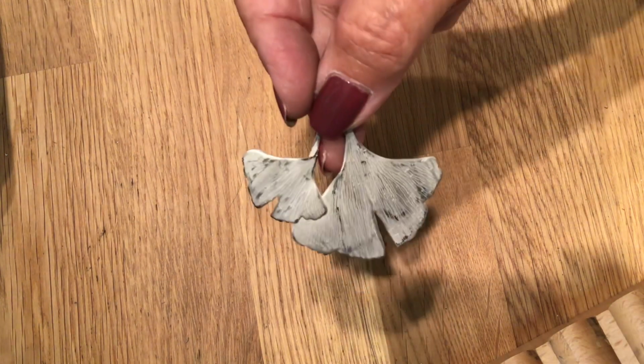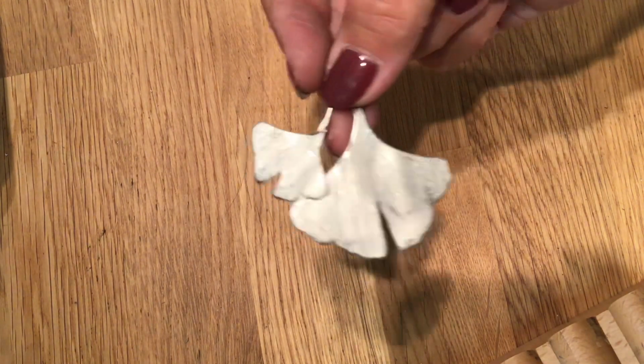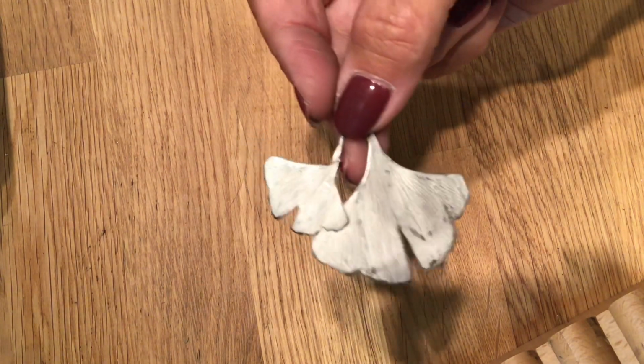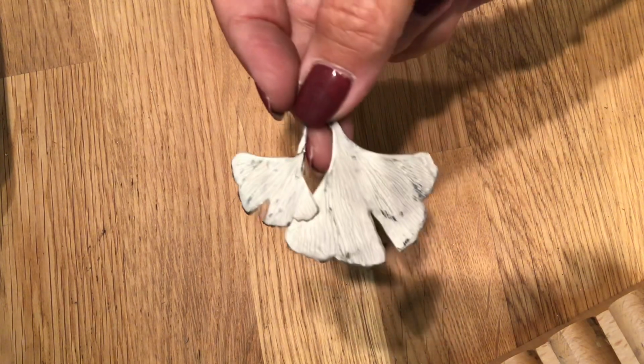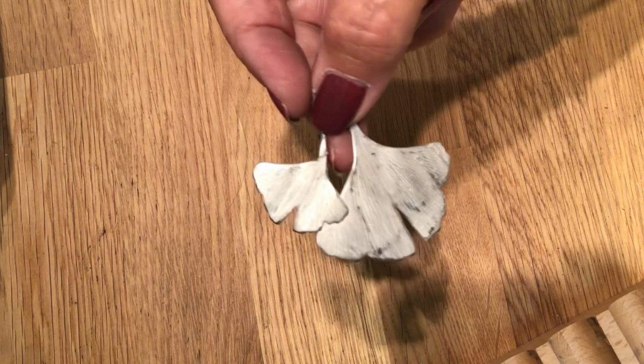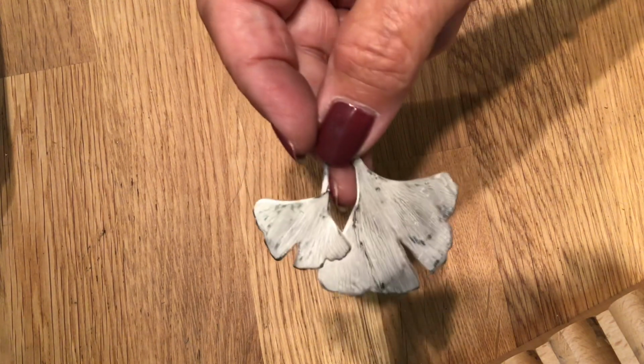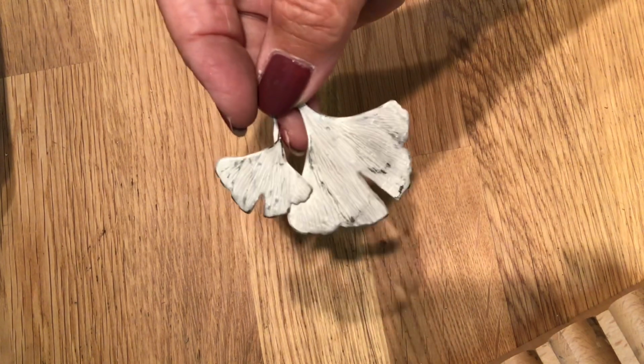So yeah, bear with me again, and I'll just do a little bit more work on it. It doesn't need a lot. I'll just, as I say, anneal it, give it one more hit with the triplet and the hammer, and then polish it up. But that should be all it needs.